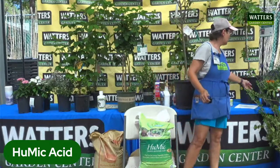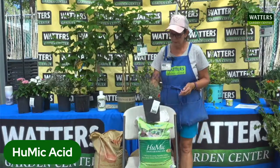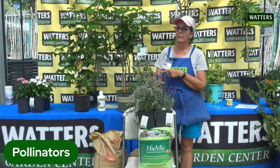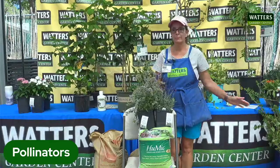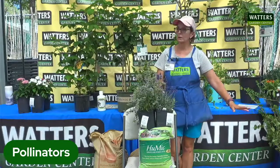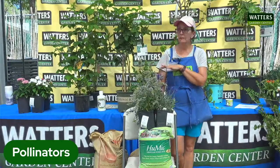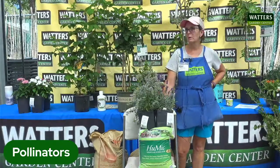Plant pollinators strategically — lavender or catmint. I love the catmint because the bees love it. Catmint starts blooming in April and blooms until now. When it's done, just whack it back almost to the ground — my plants from two weeks ago are already about 12 inches tall and ready to bloom again. You can also do Russian sage if you have a bigger area — plant Russian sage around your garden to bring the bees in for pollination.